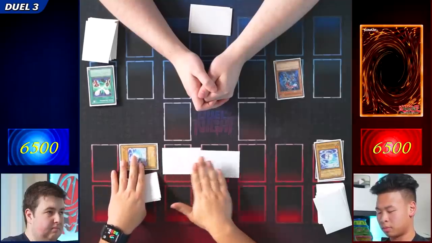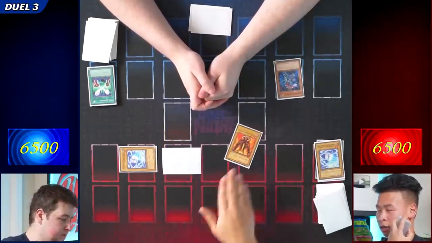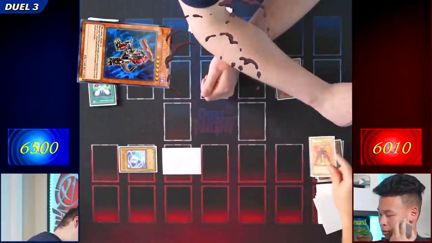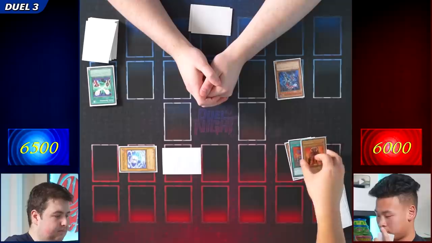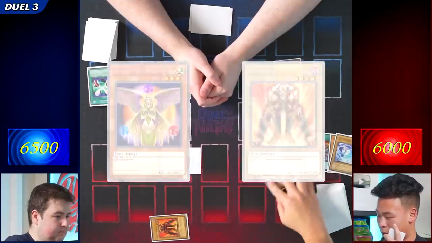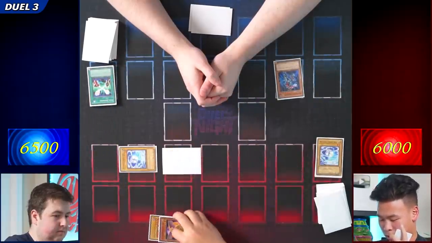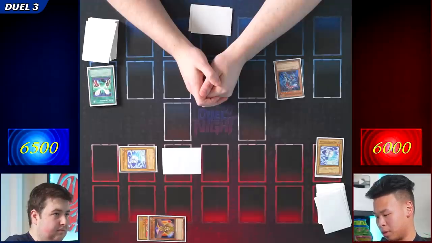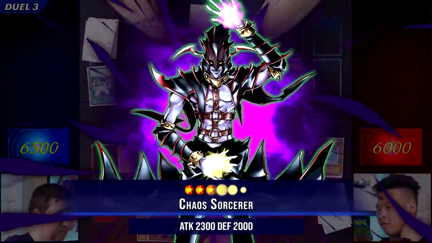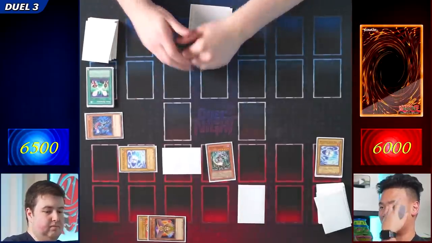I'm going to set one. Then I'm going to flip summon. Sure. Enter battle phase. Attack. So you take 500 points of damage? Yes, sir. Main phase two. I'm going to banish my Archfiend and my Venus. Yep. I'm going to special summon. Effect banish. Sure. Cool. Gonna set one. Okay. Drop a turn.